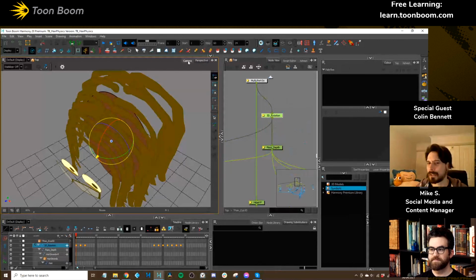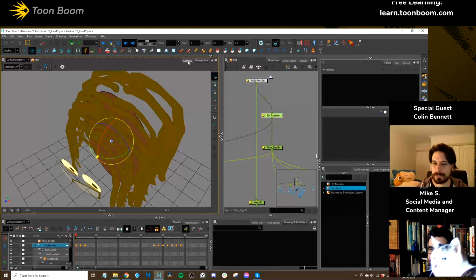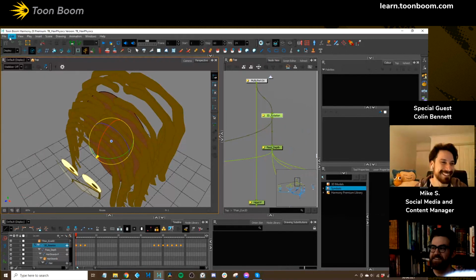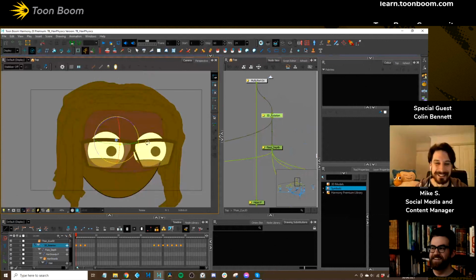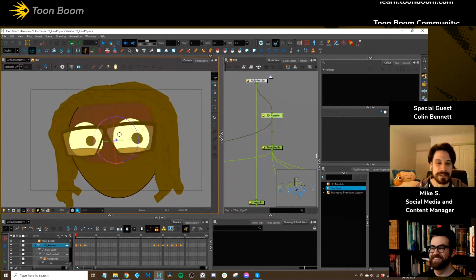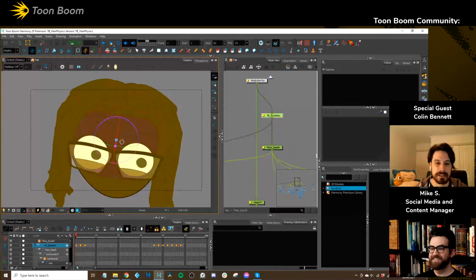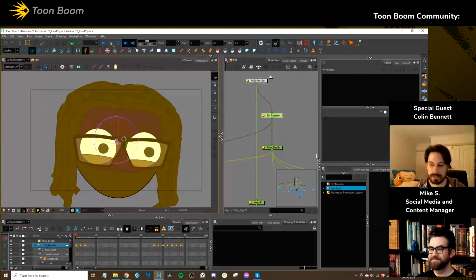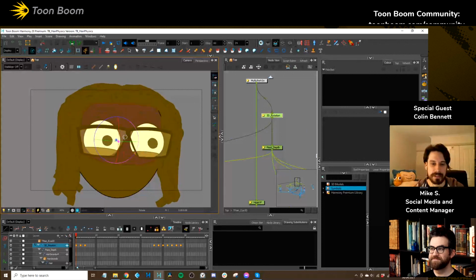Sorry, I feel a weird trend of just showing off the 3D stuff, but this is probably the only time I've ever done it. Hello, cat. That was Posey. Fantastic. Yeah, so this gives me about 19, 20 degrees of movement in any direction. So I could just focus on the lip syncing by itself and then just move this head around.